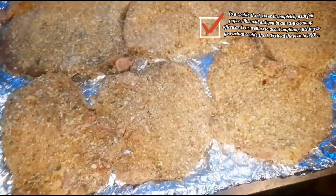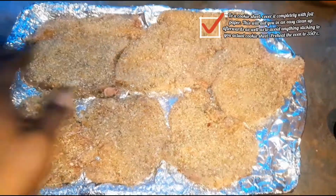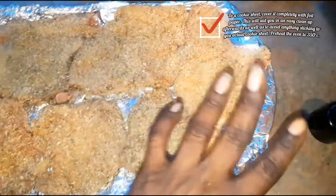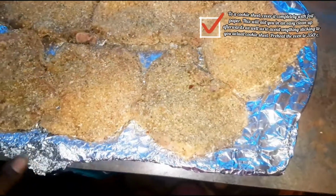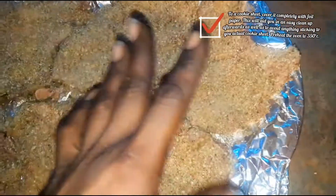Guys, so I had just covered my pork chops in breadcrumbs, and this is what they look like. So what I did was I took a cookie sheet and I covered it in foil because you guys know I love an easy cleanup. And just in case there's any sticking, we don't want it to happen on the actual dish.